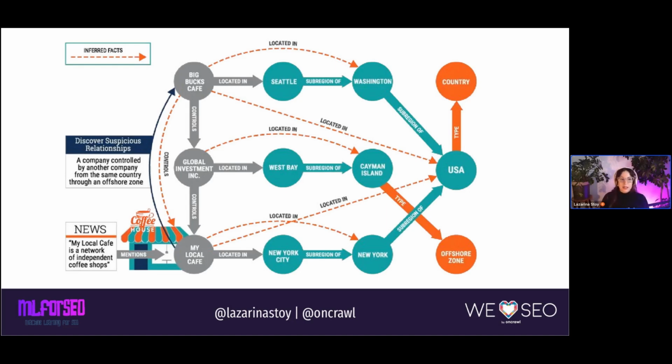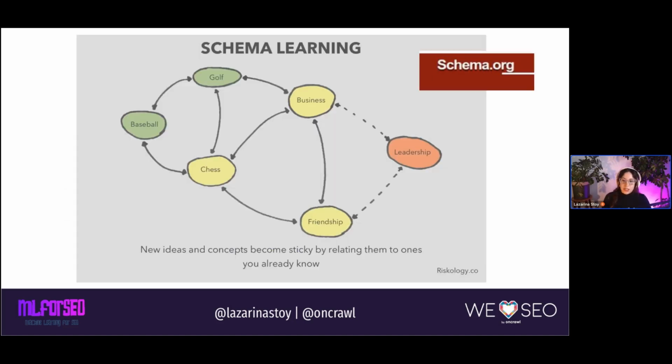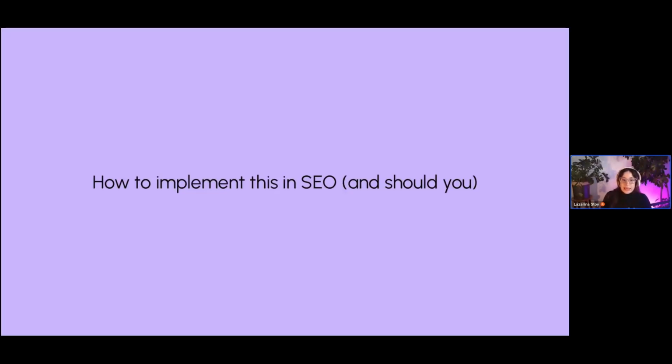Some examples that we gave earlier, like the facts that are inferred, relationships between different entities, how they relate to one another, additional context related to those entities, and so on, to be able to actually answer a certain question. So when it comes to applying this in SEO, we already do part of this type of analysis when we are marking up our content with schema, marking up events, and of course, the more robust and niche the schemas that we are applying, the more context that we are providing, and that helps.